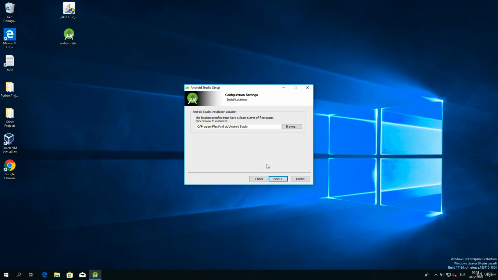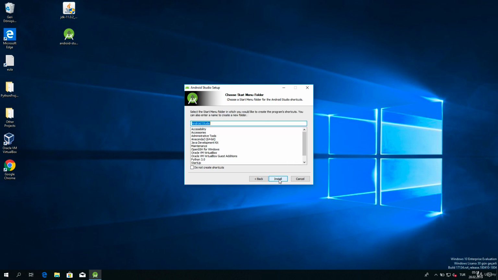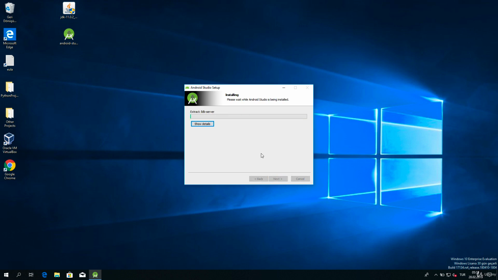So I'm going to go for program files, Android Studio, and say install. This can take a while, so I suggest you pause the video and come back when you finish, because it will install a lot of dependencies, a lot of libraries, and a lot of software on your computer.